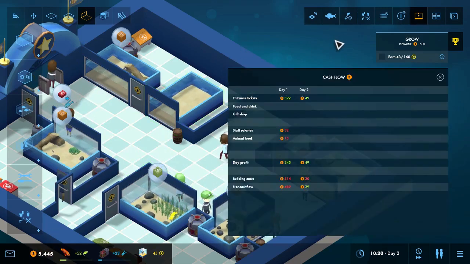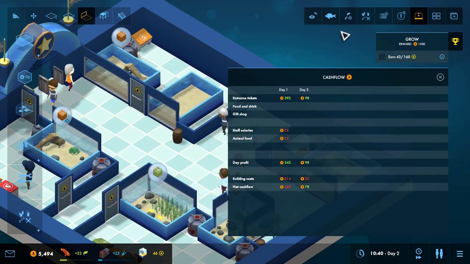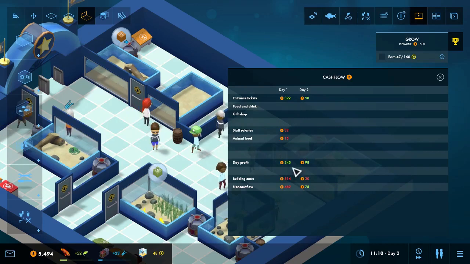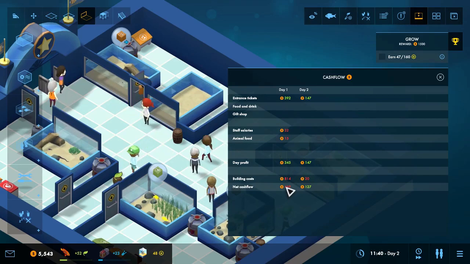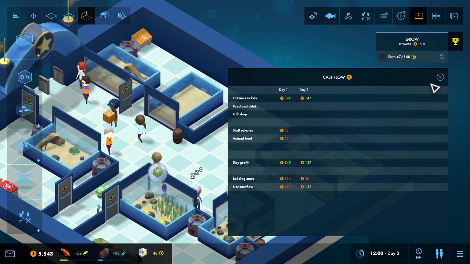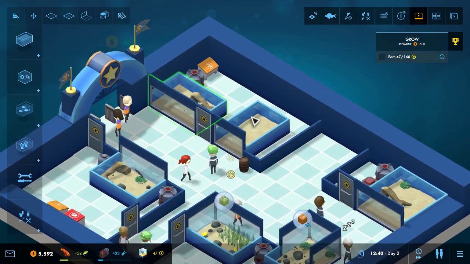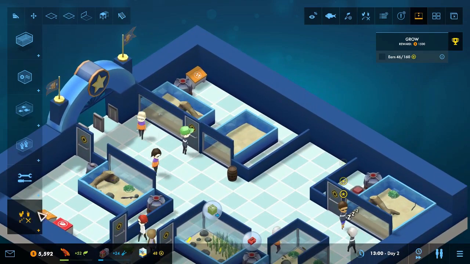Okay, so it wants us to get to 160 prestige. So let's look at our cash flow. So it's starting to open up more tycoon-like features. So we're not really making much. We're making like 345 profit a day. Yeah, which could be better. Really, we can't do anything to increase the entrance price, I don't think. What we can do is, well, expand things.